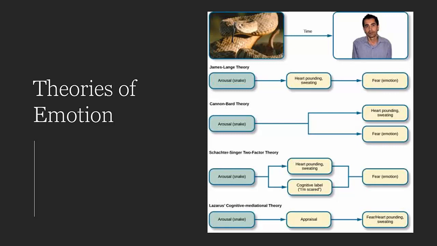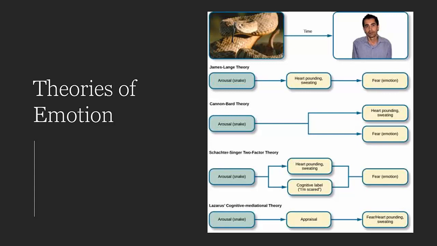People who have that damage also tend to have blunted emotions. So they might still feel the fear, but it's not to the same extent as someone who has a normal, intact physiological component of the emotion. Does that make sense? So if they're lacking the physiological component, they seem unable to then actually experience the emotion. So that lends some support to this theory.